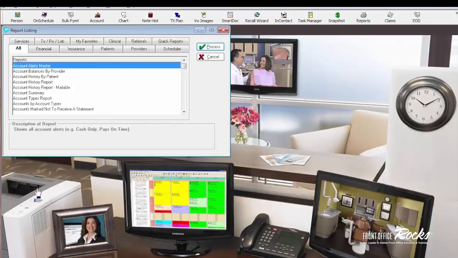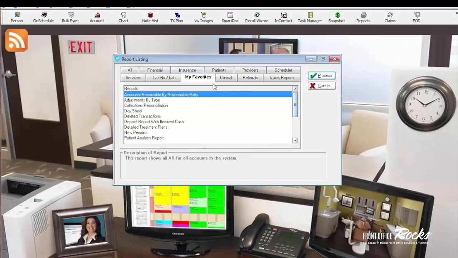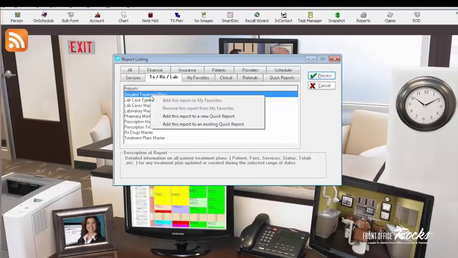If you want to print reports, you click right here to print reports. And one of the things that you'll want to do is make a My Favorites report, or at least if your office is already set up, get used to the My Favorites reports. These are the ones that you use most often. So if you've got one that you go to on a weekly or daily basis, add it to My Favorites. And it's really easy to do by just clicking on any report in here and adding it to My Favorites. That one's already in My Favorites, but you can add it.